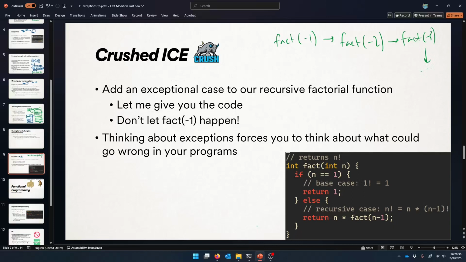Anything below 1 right now, we cannot handle it. We'll just infinite loop. So fix that. I'd like you to add a check for that, and then catch that error. All right, catch the error. Maybe ask the user for a different problem or a different number to take the factorial of. In some way, handle this issue. All right, don't let it get to this line for those problems. So give that a try.